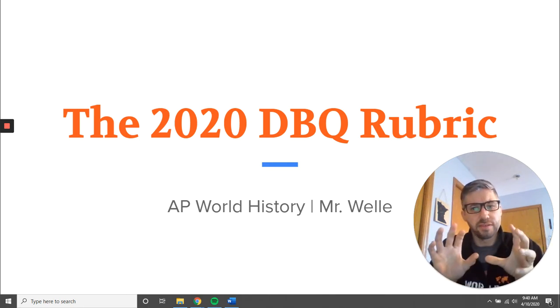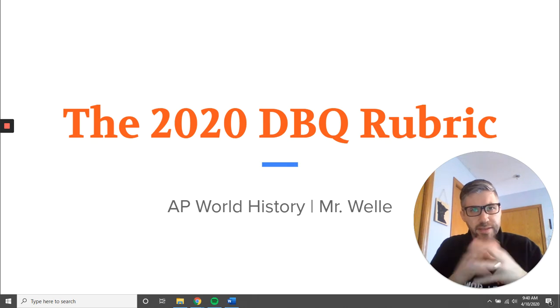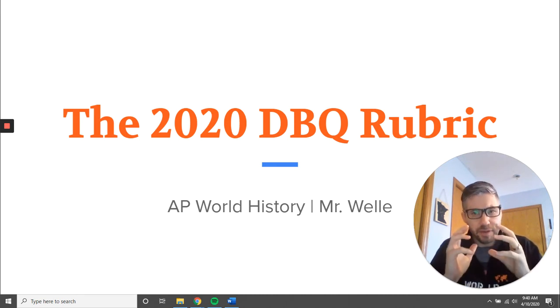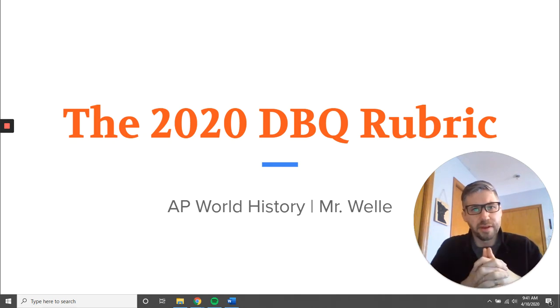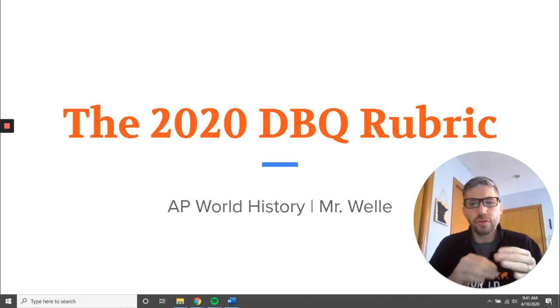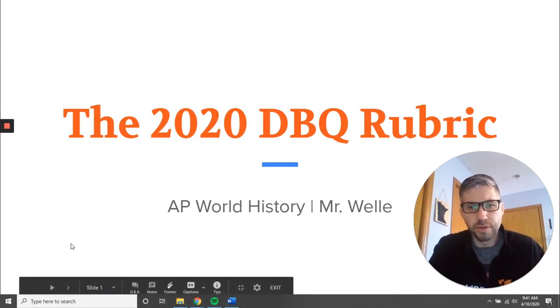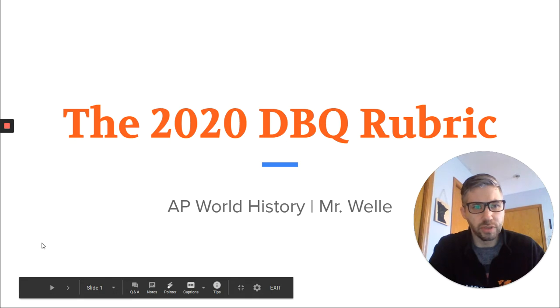The College Board has adjusted the rubric slightly. I don't think that the experience of writing the essay will be very different at all. They're just changing how the points work a little bit, and I'm going to walk you through that process right now. Before we begin, I just want to assure you that having thought about this and analyzed it and talked about it with some other AP World History teachers, I'm very confident that these changes are to our advantage. All right, so I'm going to show you my own graphic way of thinking about this, and then I'll show you an actual rubric of how I'll be scoring this and what it will look like.